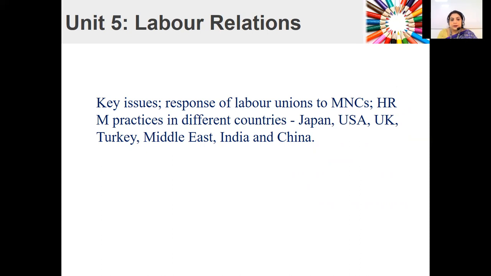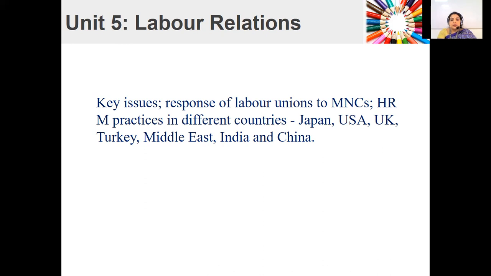So in a nutshell, IHRM can be defined as the set of activities targeting human resource management at all international levels. It strives to meet the organizational objectives and achieve competitive advantage over the competitors at the national and the international level. Here, IHRM comprises typical HRM functions such as recruitment, selection, training, development, performance appraisal, and dismissal done at the international level, and additional exercises such as global skills management, expatriate management, and so on.